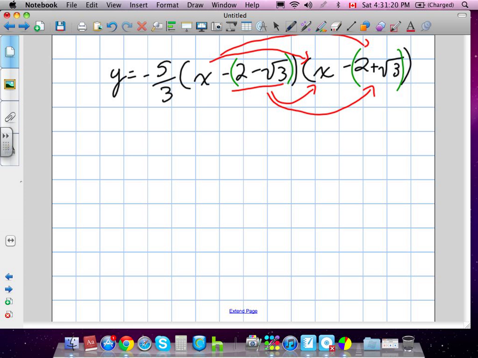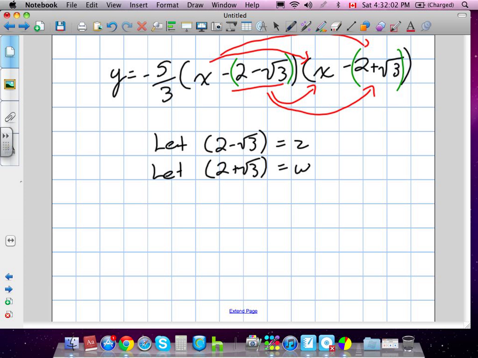Another way we could do it to make this a little simpler and then plug things in. There's a lot of terms going on right now. Not every teacher will show you this, but they'll say something called a let statement. So I'm going to say let 2 minus root 3 equal, I'm just going to make up a variable z, and let 2 plus root 3 equal, let's choose a different one, w. The reason I'm going to do that is because when I go to distribute, it's going to be a lot easier to look at. Then once I've simplified, done that distributing, I can plug these back in again after. It's up to you which way you want to do it.